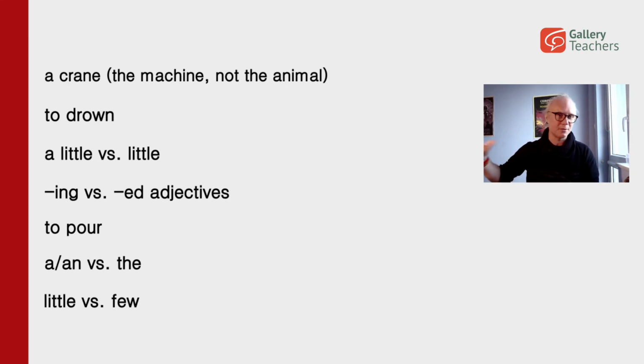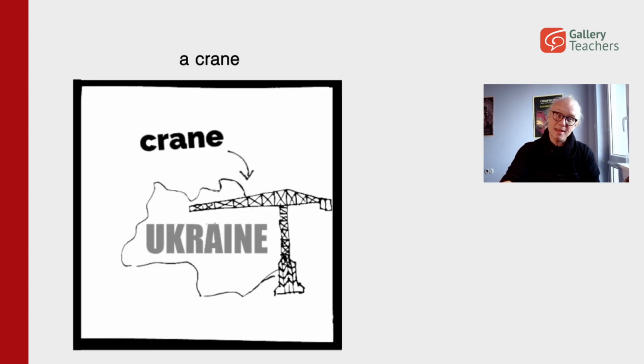What works for some people may not work for others, and you need to work your way through that with your students. But again, I'm going to give you my examples just so we have more examples, and from examples, we can get more ideas. Okay, so a crane. Well, a crane in Ukraine. Ukraine has the word crane in it. Again, we're exploiting stuff the students already know. Just give them a little image and it pushes them to hopefully remember that word forever.